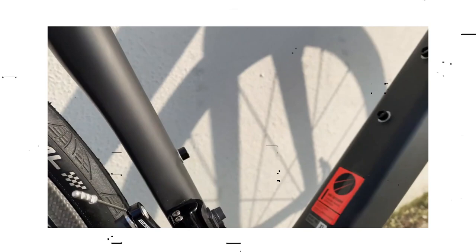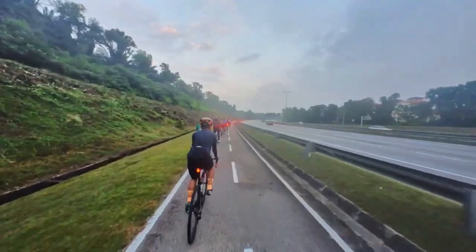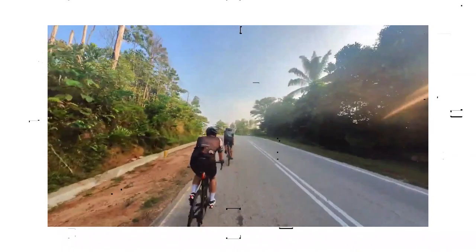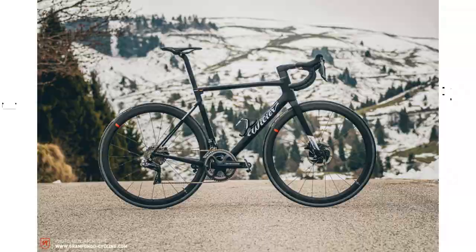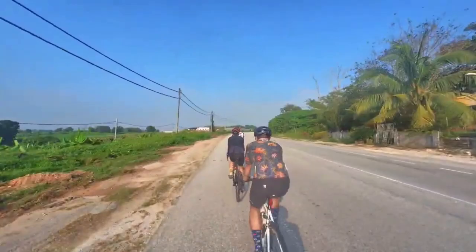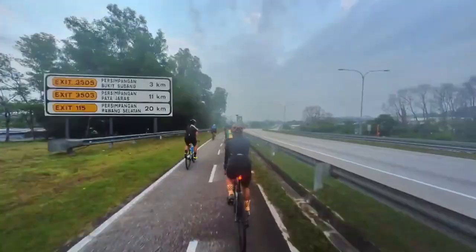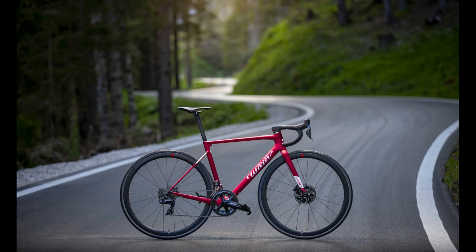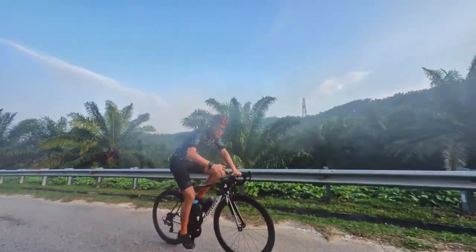Number 9: Wilier Zero SLR Disc Dura-Ace Di2. Priced at $11,150. Italian bicycle manufacturers are not known for cutting-edge design despite their long histories — we think of Italian racing bikes as beautiful, classic, and even old-fashioned — but Wilier proves otherwise. The lightweight Zero SLR Disc is a modern lightweight bike with a super-light carbon frame with truncated aerofoil tube forms, integrated handlebars with entirely hidden wires, hydraulic disc brakes, carbon wheels, and clearance for 28mm tires. Wilier offers matte black with white accents, matte velvet red, and glossy admiral blue. Red or blue frame sets add Italian flair, while matte black is the lightest option. Wilier's classic Italian bike design makes it pricey, but you're buying into a European brand with over 100 years of bike-making experience and racing heritage. Wilier may soon provide women's versions.